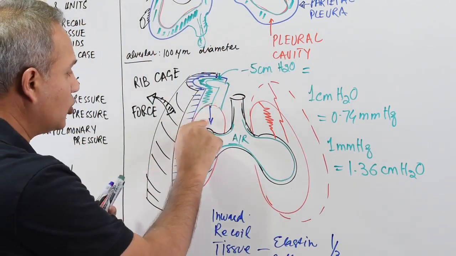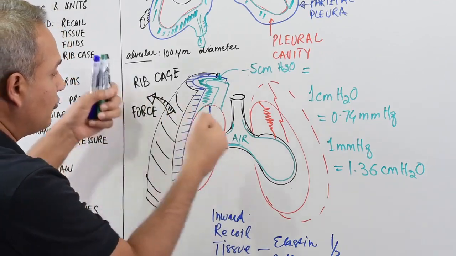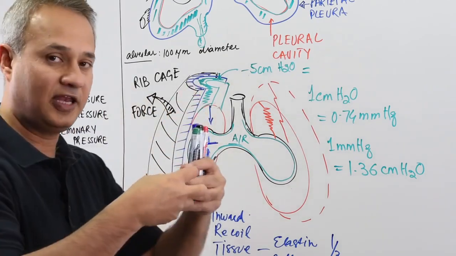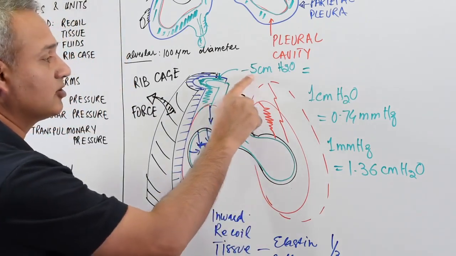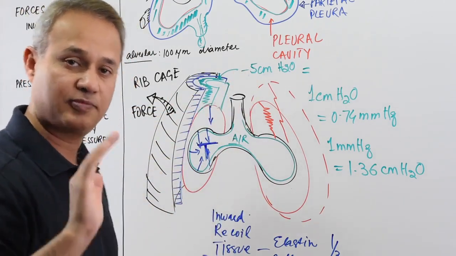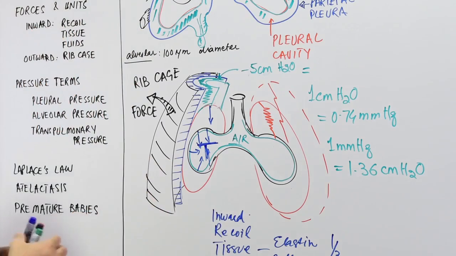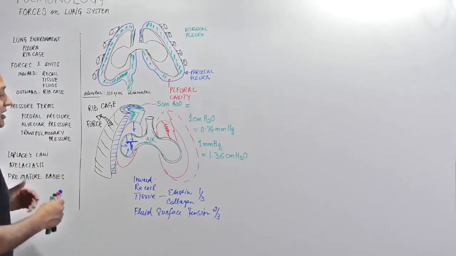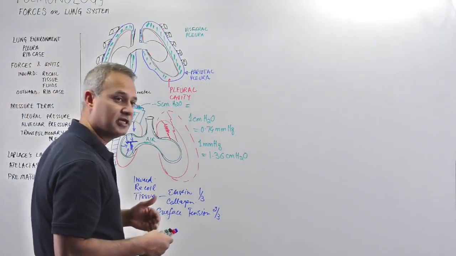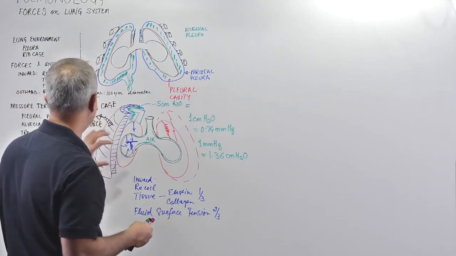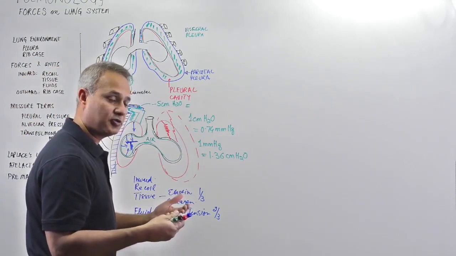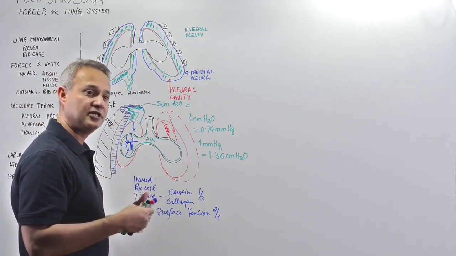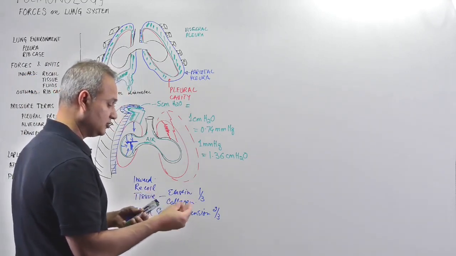The lungs are trying to collapse, the chest is trying to move out, and the fluid here is feeling a suction on it, and that is causing it to be subatmospheric pressure. Alright, so we've gotten the two forces as well. The discussion now is how the recoil contributes to this subatmospheric pressure, and how we use this pressure in Laplace's law. So let's do that.